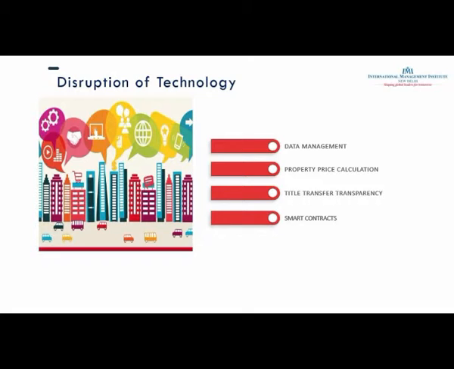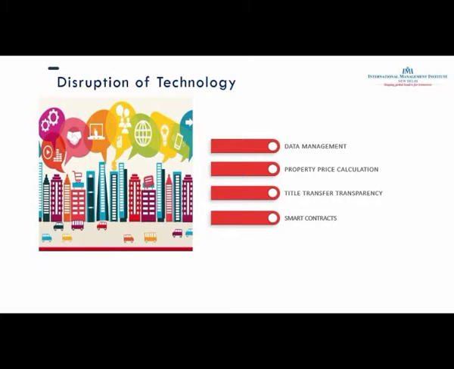The first one is data management. Usually massive amount of data are handled by real estate agents. The amount of data is snowballing from year to year, and if a person does this amount of work by hand, it takes much time to deal with it. The retail offer requires the report about the property. So this kind of problem can be dealt with the automation of data management and data collection through machine learning.